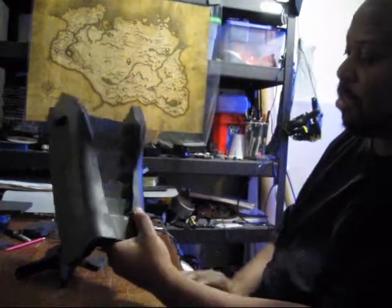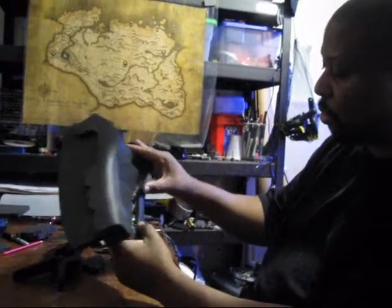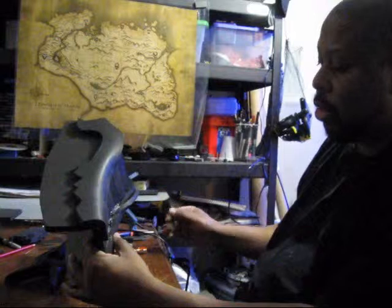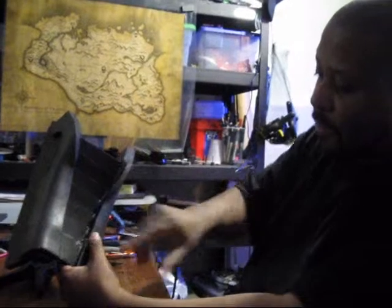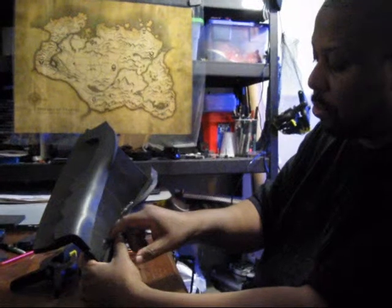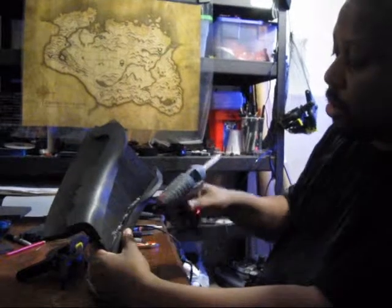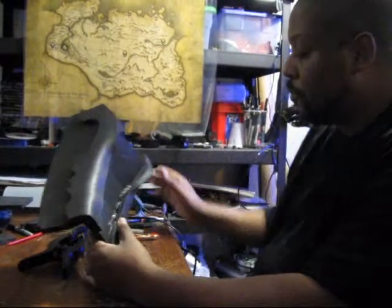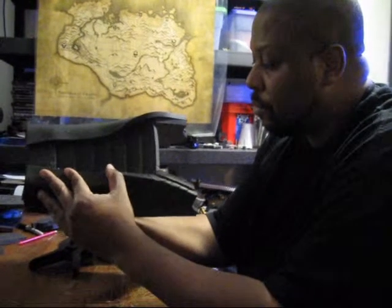Okay, as you guys can see, I basically have both sides bent, curved where I want it to be. Still got a little bit more over here to bend up to. But something that you would want to do when you are gluing a solid piece of EVA foam to anything that has a step pattern like this, just to give it a little more bondability, once you've got that initial area glued down, glue into the cracks. And let it just fall down into it. That gives it a bit better adhesion, which is always good.